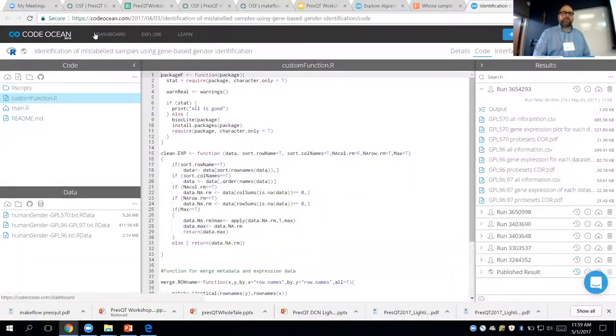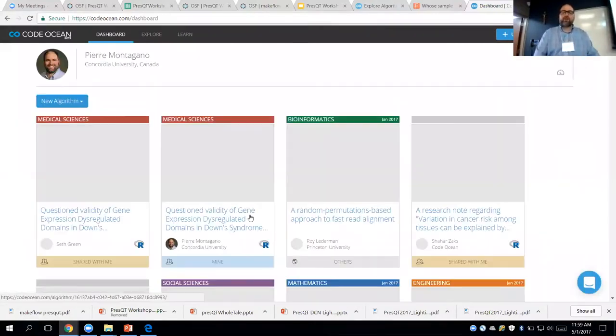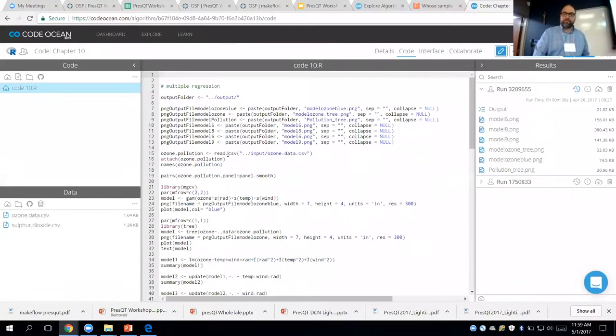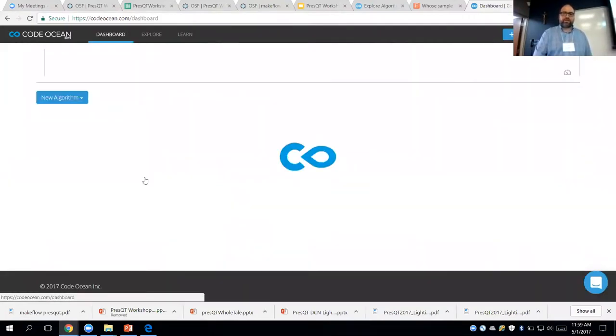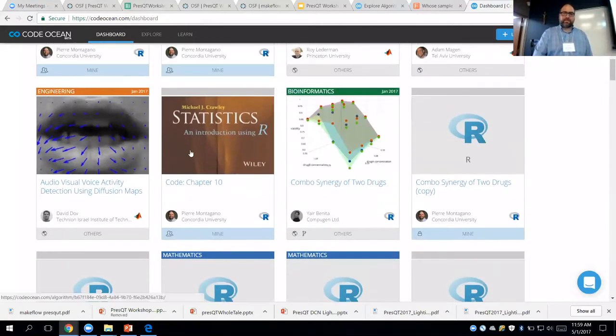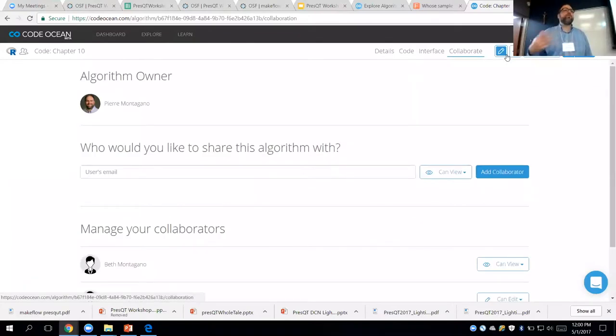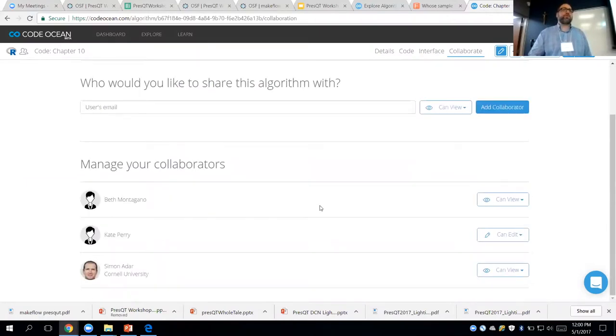Going back to my dashboard, for researchers working on code that hasn't been published yet, this is a particular example of something we've loaded in. I've actually chosen the wrong thing; that one is actually published. Here we go back. It's an unfamiliar computer. I can invite other researchers to collaborate on the code and manage my collaborators, giving them either edit or view rights. Once the code's up and running and it's to everyone's satisfaction, we can just press the publish button and publish it.